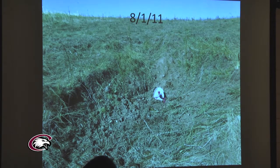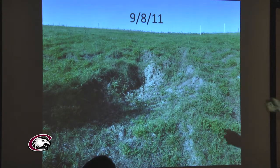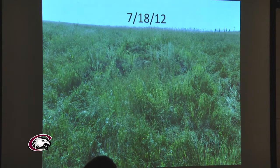This is a native range picture that had been mob grazed — an electric fence wire reel was laid in there to give some notion of the size of the eroded gully. The cattle have already been through. If you notice the date was August 1st — this next picture is a month later, already starting to see significant plant regrowth. Turn the clock ahead another 10 months and that's what it looked like the following July. The point is that mob grazing cattle — hoof action — is a tremendous erosion healing tool.